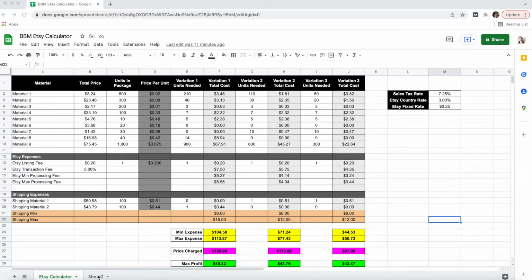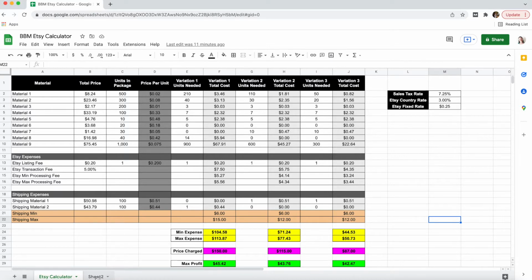But I'm going to start us from scratch just to make really clear exactly how it works and what all the components are. This is available then for free download through my blog post that will be linked beneath the video. So you can just download this template and use it from there. But I also just want to walk you through how to create one for yourself.